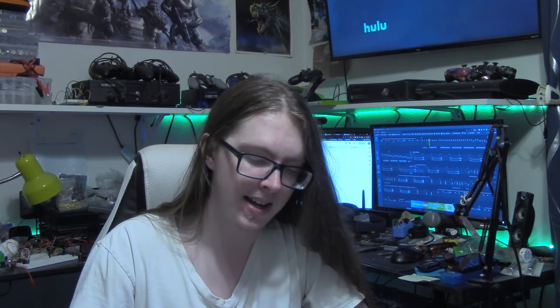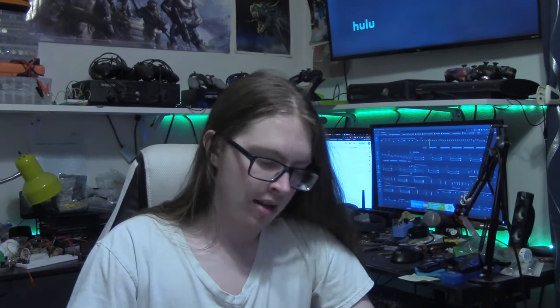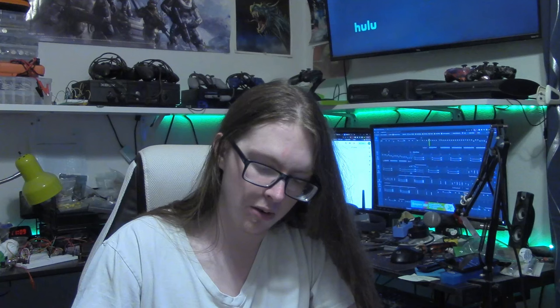So, in conclusion, for now this data point system is as good as it gets. Everyone's printer problem is a little different from the next, so all these solutions could fix your printer. But right now it looks like the majority of Ender 3 V3s simply can't do the first bullet point on its Amazon store page: 'Level itself worry-free.' Maybe some people's can, but for the rest of us, here we are. This journey has really changed my view on this printer. Even at the end of my actual review I wasn't sure I could recommend it. Now I can safely say no — at least for now. Nothing, as far as I can tell, is mechanically wrong with the printer most of the time. It just doesn't seem to know what to do with the data it's getting. And even if it did know, the data might not be enough.